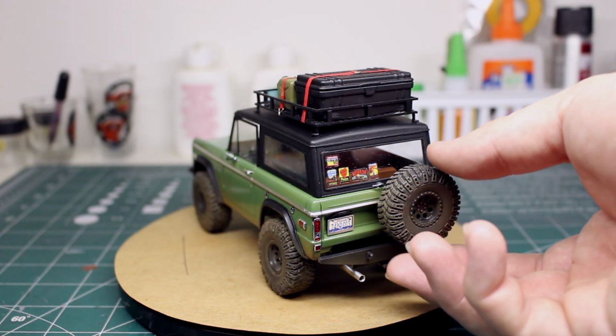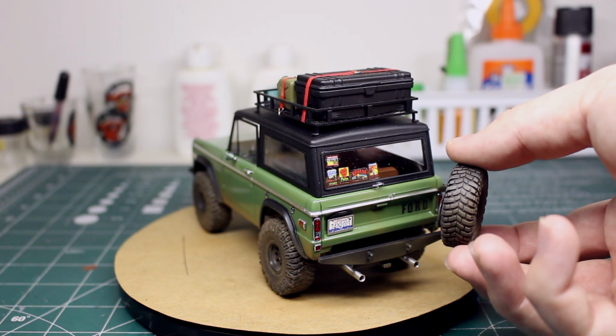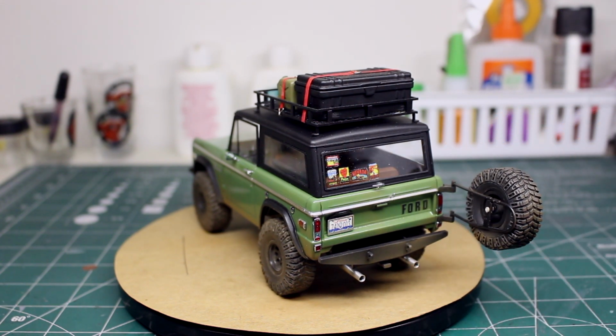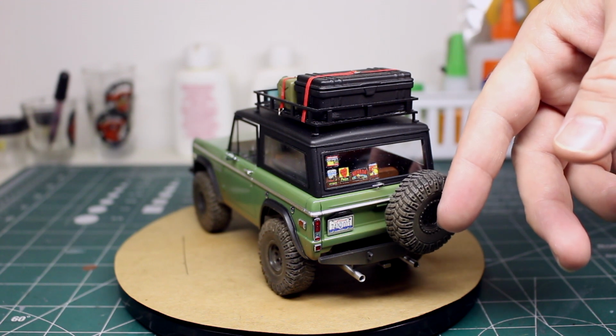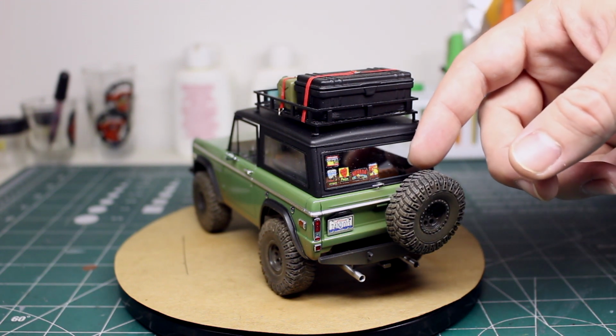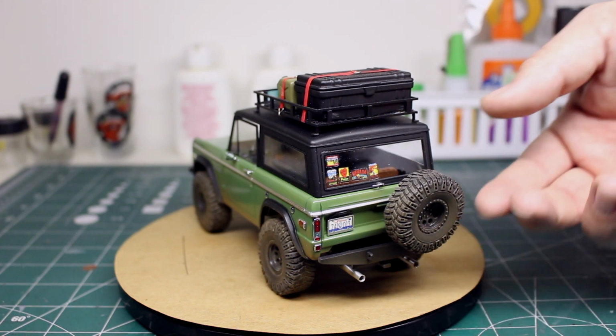The little spare tire cover here. Now this thing, well, it came off. Let me put it back on. This thing does spin out like this, which is really cool. And one thing I did is this Jeep Rubicon tire that's on there is quite heavy, and so it forces this bracket here to kind of hang out and not sit up like it should when it's against the vehicle.